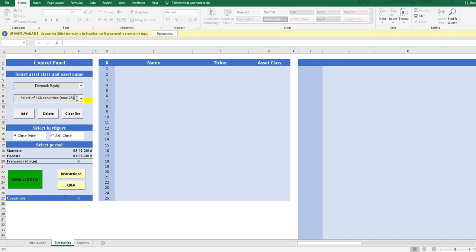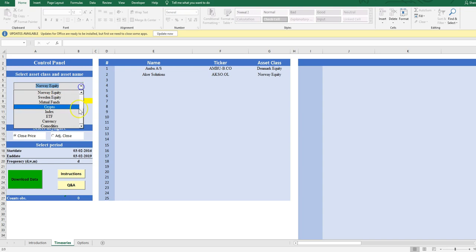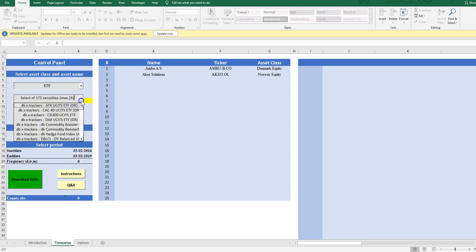I have typed in some tickers to start the platform. So okay, within Denmark I'd like to look at Ambu, medical company, and I simply add it, and you will see up here, and perhaps also a Norwegian equity, Aker, and maybe an ETF.